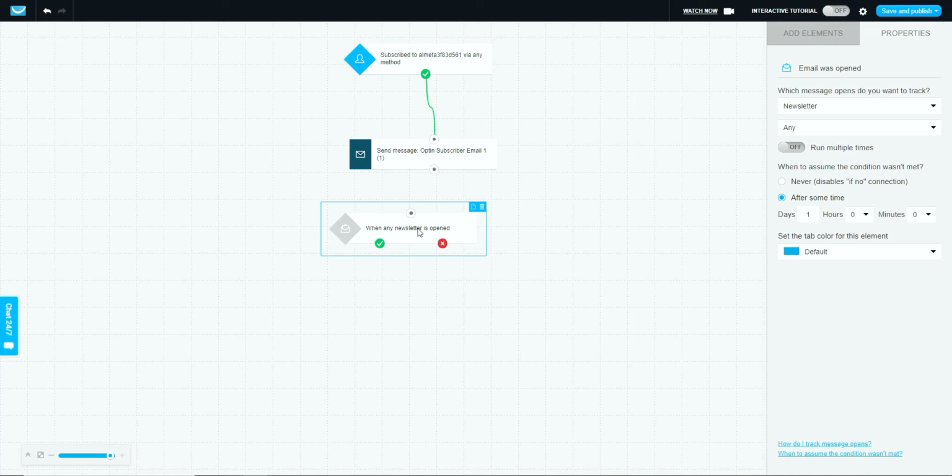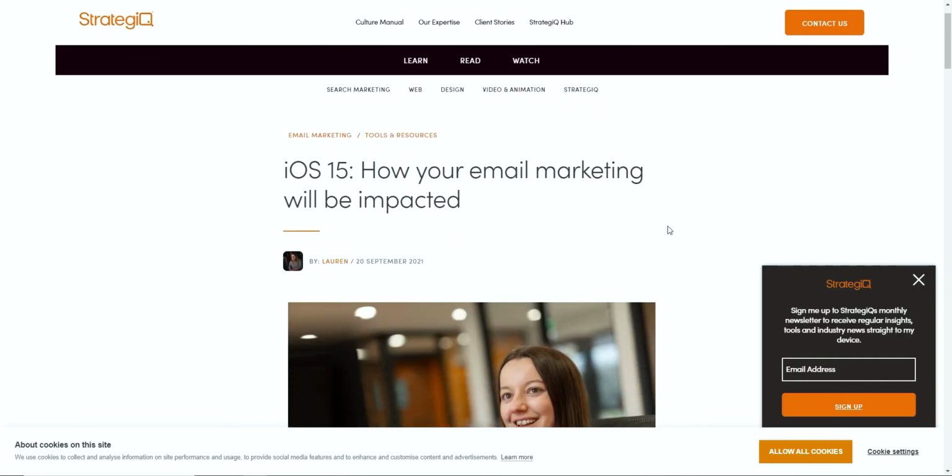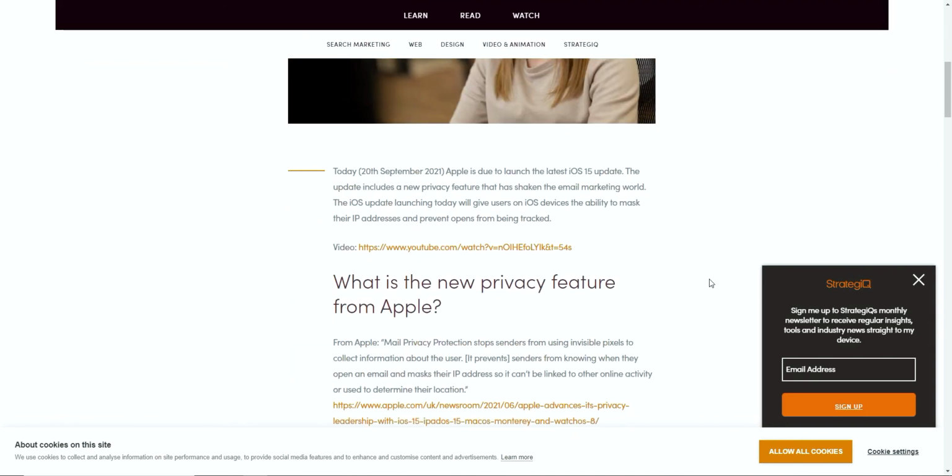But things have changed in the world of email automation in terms of how you can monitor what people are doing within your emails. Now, I'm going to leave a couple of links in the description below, but Apple updated some of their terms, so iOS 15, and I'll leave these links in the description below.